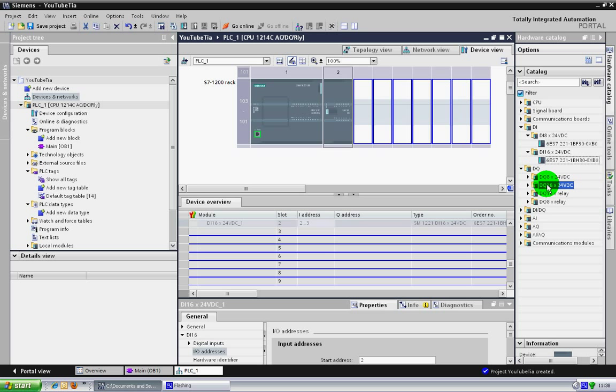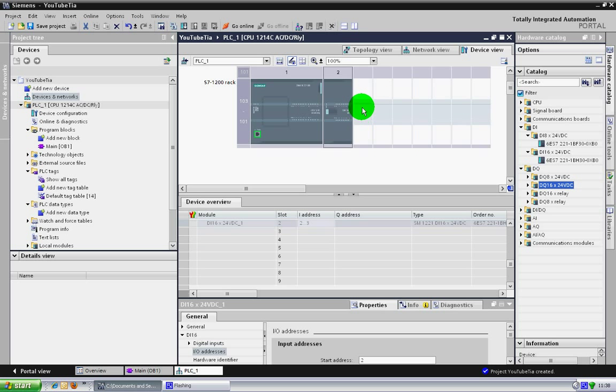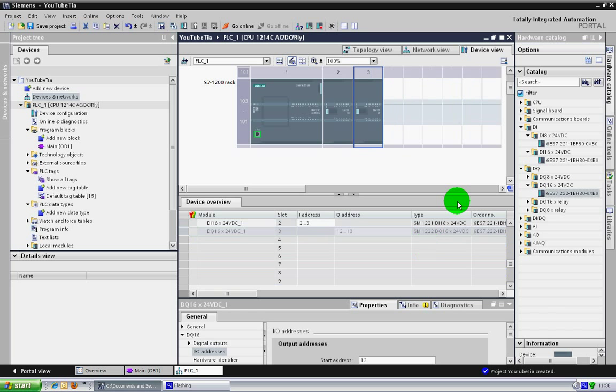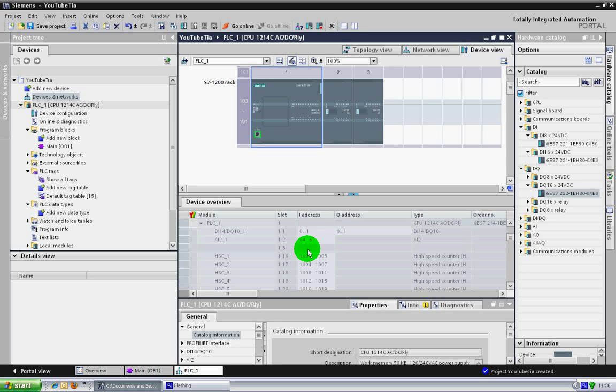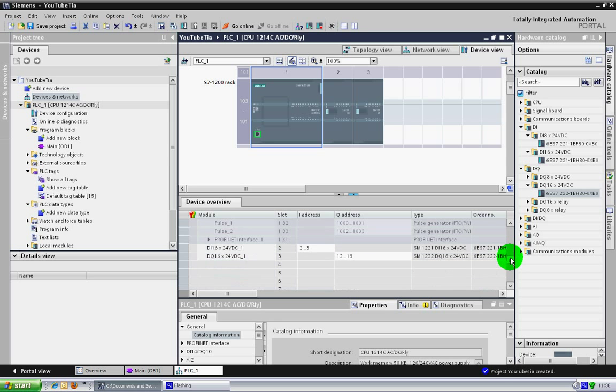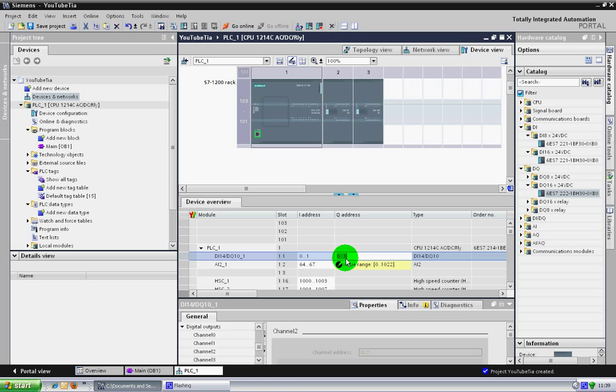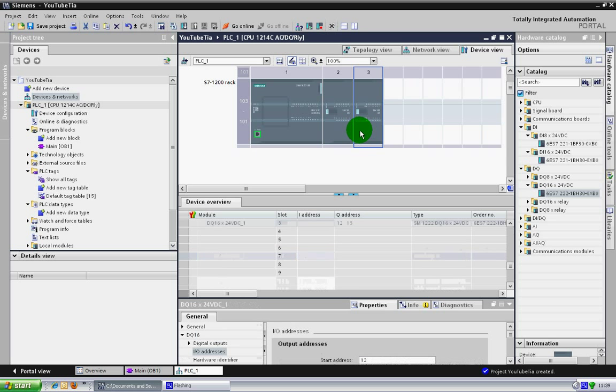The same with the outputs, exactly the same with the outputs. We can bring in 16, select the 16 block, drag and drop it, and again the output is now 12 to 13. It can be any number you want, it's purely how you want to set the outputs up. Again, remember that our output on the main PLC block here was 0 to 1. So we could do the next follow-on, which is 2 as well.